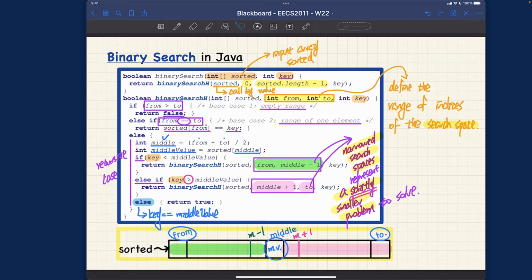So the final part I would like to discuss about the binary search recursive algorithm is to argue about its running time. But the issue is we cannot really apply what we learned from week number 1 and 2 because there are simply no loops over here. But we got recursion, we got recursive calls. You can see recursive call number 1, recursive call number 2. So whatever we learned back in week number 1 and week number 2 does not seem to be applicable over here. But it's not quite true.